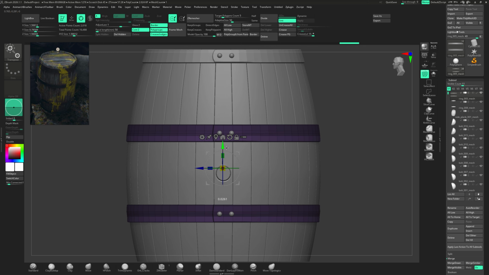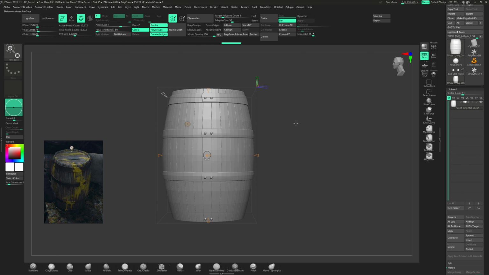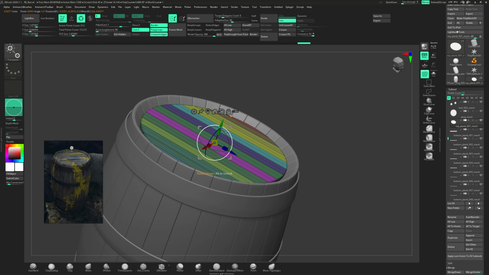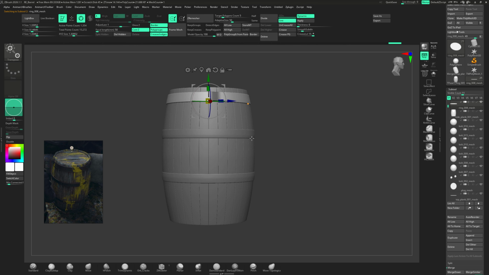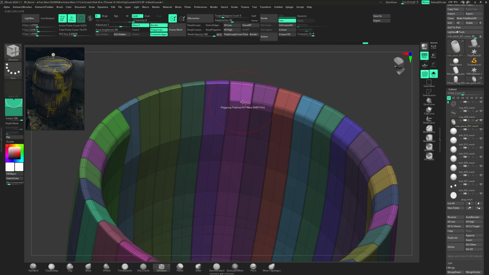I wanted to use the subdivision 1 level of this as my render mesh, so I didn't go too crazy with the topology, but tried to be as neat as I possibly could. So I used a lot of the internal ZBrush tools to match a lot of the proportions of the reference that I had, and I figured that this is probably the best stage to be doing it, so getting the general silhouette and shape of my reference at this point is super important. As I was adjusting pieces, I was deleting the other ones, duplicating and mirroring them, and then also getting rid of a bunch of edge loops in areas that I didn't need.